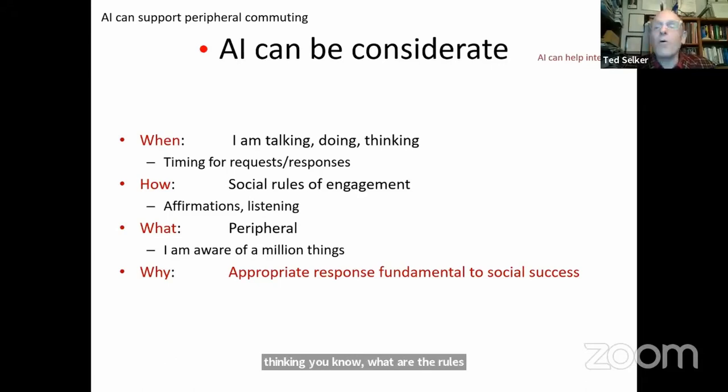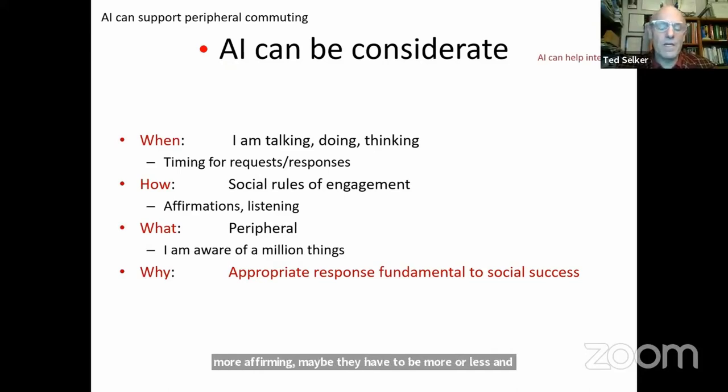The fact is now when we're using everything in a social setting with these phones, these supercomputers that are out there in the world with us, actually, when they communicate to us, they should be paying attention to the social rules of engagement, because to the extent that they break those rules, they're going to distract us deeply because we don't work very well when things are inappropriate. And maybe they have to be a little bit more affirming. Maybe they have to be more listening.